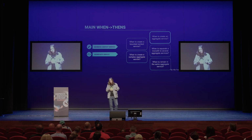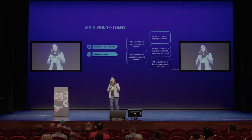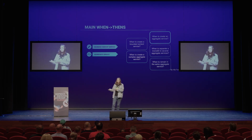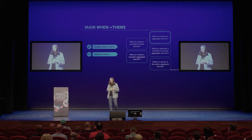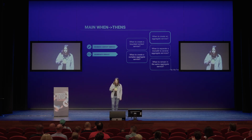And the last question is about when not to. Each time we're talking about why we should, we always need to talk about when not to. Let's say you have new requirements, and what you actually need to do is add one field to the database, but it's a new aggregate, you know it. Should you really open up a new microservice for this and add the overhead? The answer is probably no. Add it somewhere else and refactor afterwards. So you need to tackle these questions as well.